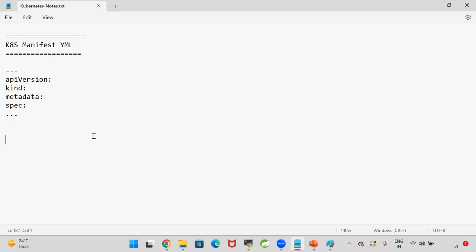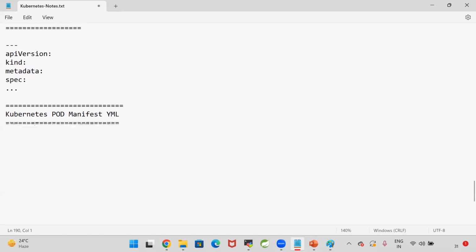Kubernetes pod manifest YML. Guys, for the first and second YMLs, you may get some questions, but going forward every day, we are going to work with this YML. I will explain what YML is also, then you will get more clarity. For the time being, I'm just writing one sample YML to deploy our application in the Kubernetes cluster.